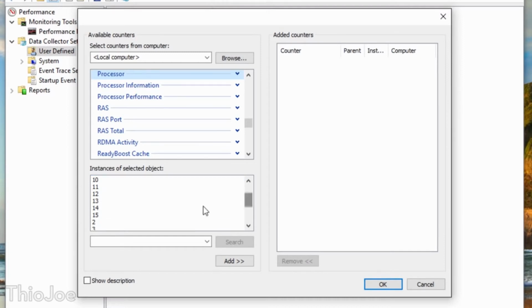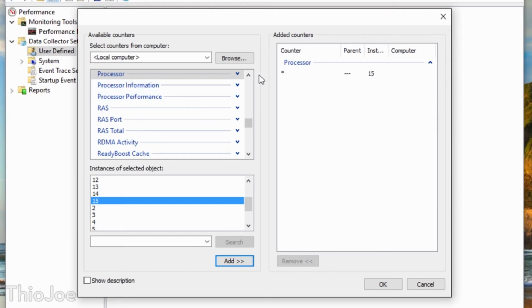Just look for the highest number, and for me that would be 15, and that is because it's going to activate all 16 cores, because the index number 0 counts, so it goes 0, 1, 2, 3, all the way up to 15. So 15 is really the 16th core, meaning all 16. So you want to highlight the largest number. You don't have to worry about how many cores each has, and just click Add. You can see that shows up over here.